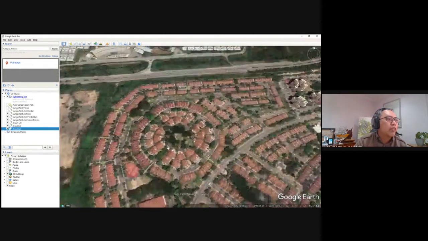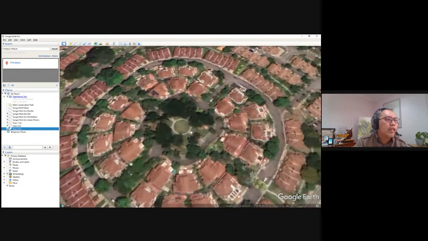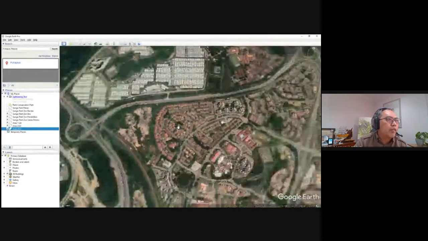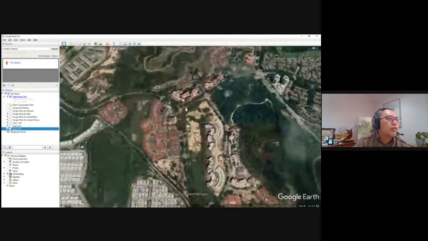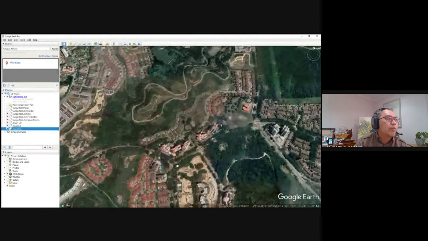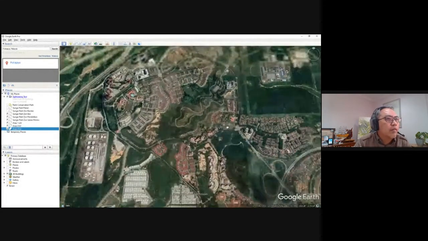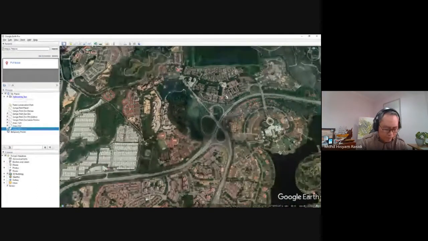So you go further. Okay, this is all the neighborhood. No, this is not a community park. You can see at the center there, they have a neighborhood park. What is a community park? Basically, a community park is a park that's shared by various types of housing. I'm not sure where I can find it. It's bigger than a neighborhood park.